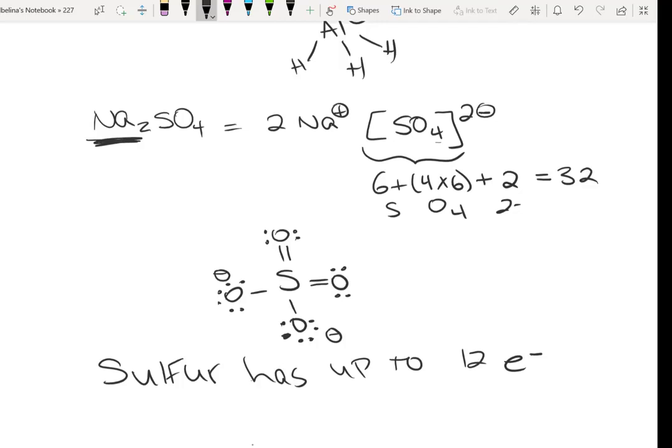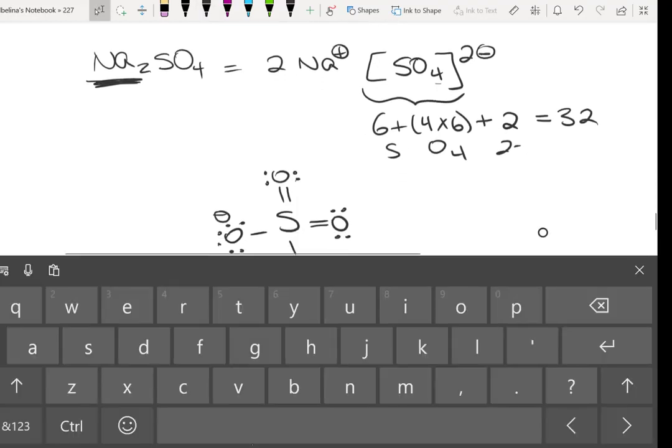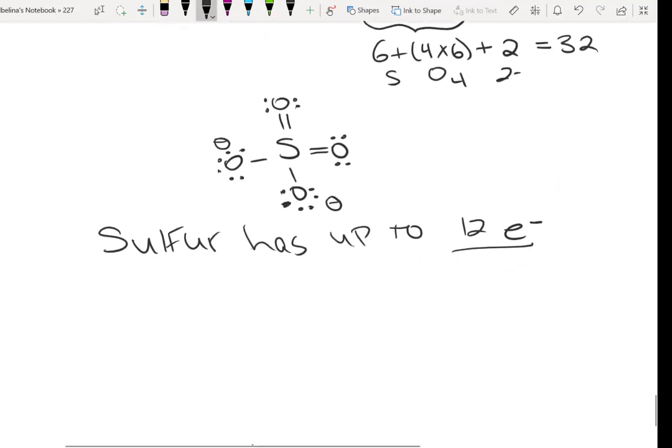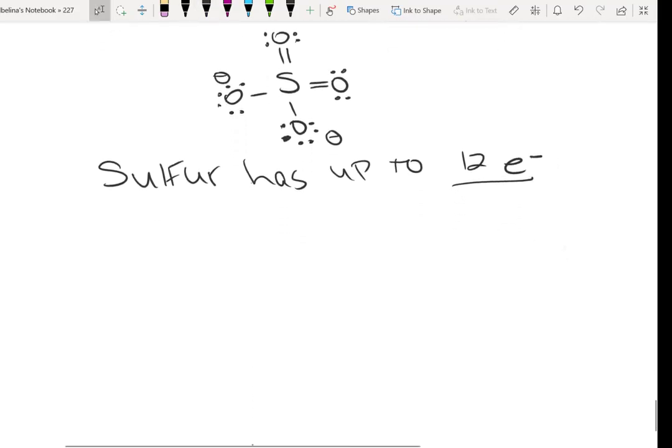You can count the electrons to double check, but they have to add up to 32 here. They do, because we've satisfied the octet and we have reached 12 with sulfur, which is allowed. So when you have sulfur, give it up to 12 electrons. And whenever you have a choice, draw the sulfur with 12 electrons, and then start with the other elements, right? The ones that you know what the common formal charges are.